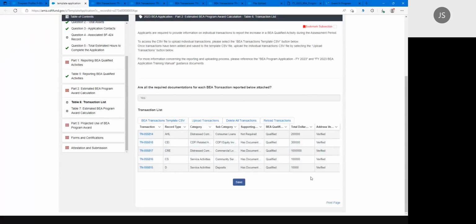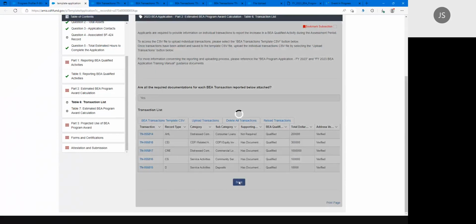This is the big bulk of where you will be working, uploading. This is the bulk of the application. We do hope the CSV file makes it easier to upload in one fell swoop. You're not clicking a bunch of buttons, creating one by one. It's just being transferred from information that you have. Hopefully this will be of great use to you all. Click save. And with that, Mike, I think you can navigate back to the screen.